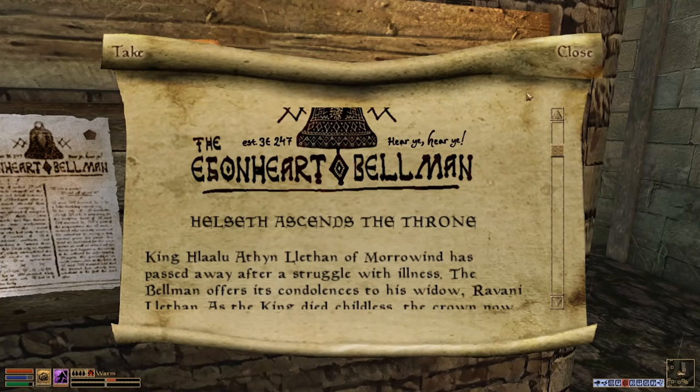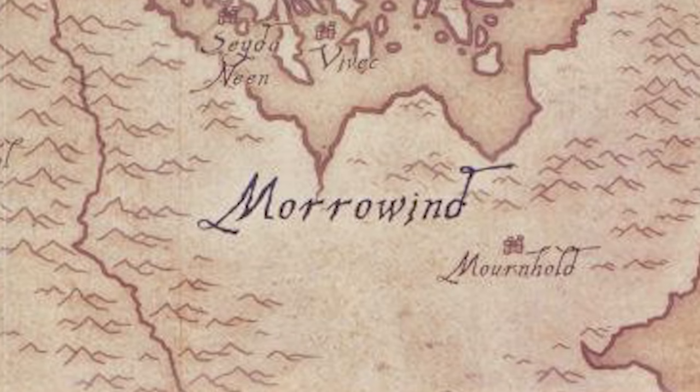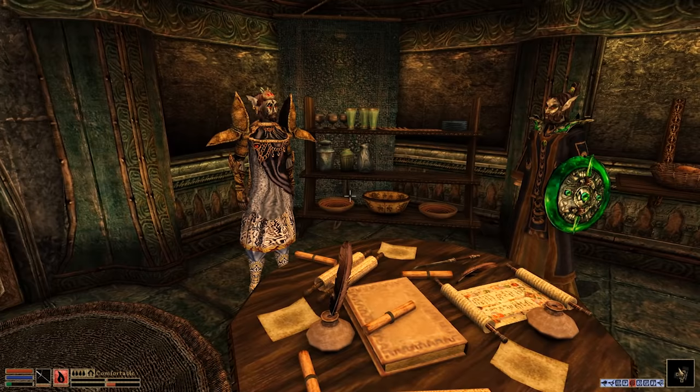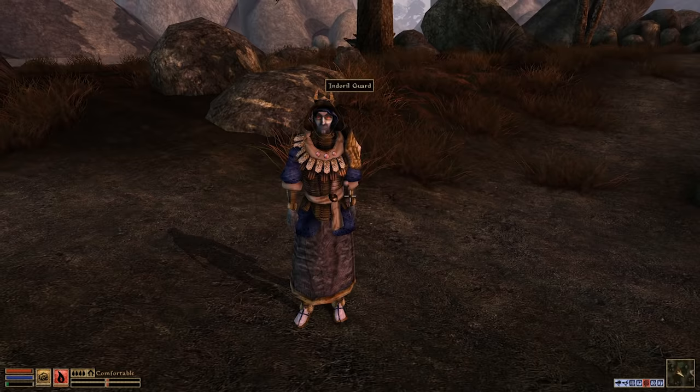King Helseth ascends the throne. The conservative Dunmer, that is almost all Dunmer, probably consider him to be an imperial plaything. But it's a philosophical question who actually has more power in Morrowind, the Empire or the Tribunal. Despite all the rhetoric and posturing, the Indoril guards uphold the imperial law in their chapel cities.